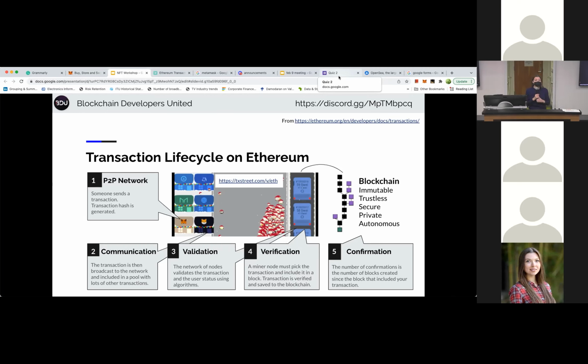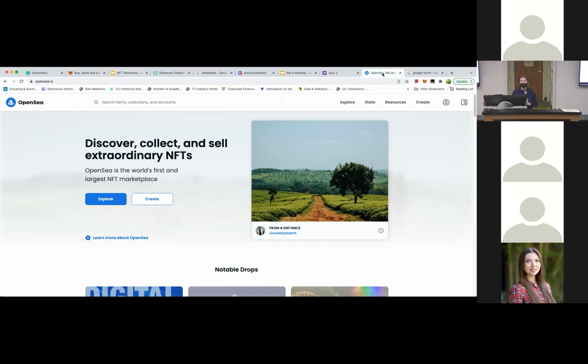Just to give you a broader idea why we want to install a digital wallet such as MetaMask: if we want to interact with digital assets, which reside on the blockchain, we will definitely need a digital wallet. One of those assets that we will be talking about in further meetings are NFTs. We're going to learn how to create our own NFTs. For that purpose, we will also need our digital wallet set up. So consider this as a prep, or part one, to be ready to start creating your NFT.